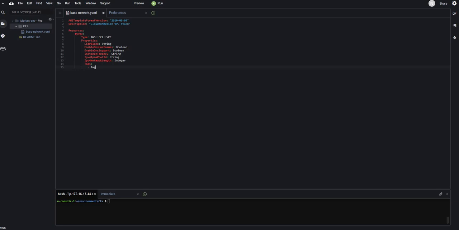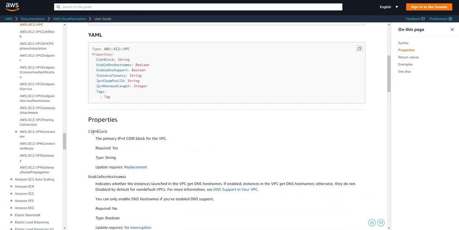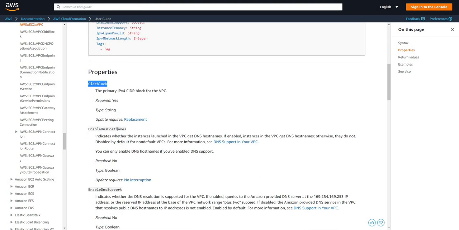So these are the sections that I can configure when I'm creating my VPC using CloudFormation template, but not each and every parameter is required. So if I go to my documentation, in here it says what each stack needs to define. So in the side block I need to give what's my side. Then if you have created a VPC using the console, you might already know. So this is a DNS hostname resolution enabling.